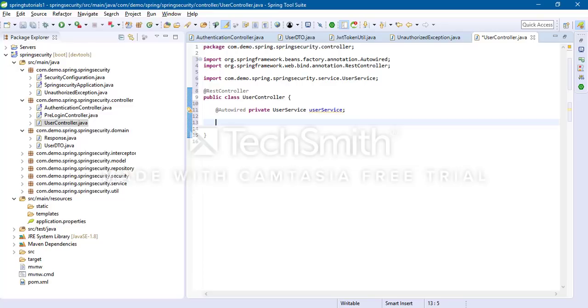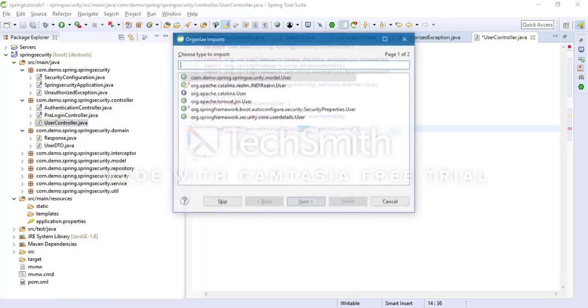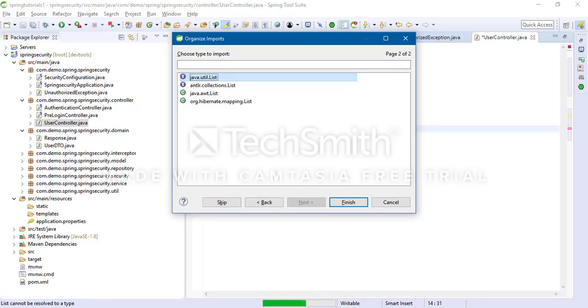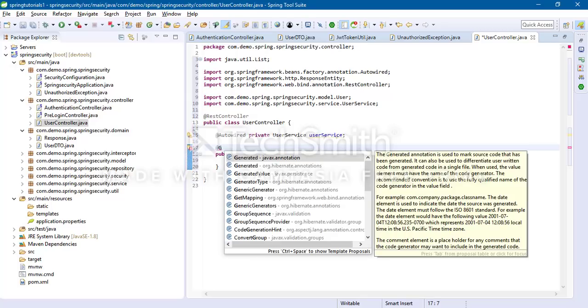Now I'm going to create two methods. Public ResponseEntity, first one, list of users, get all users. So I'm going to write this with @GetMapping.